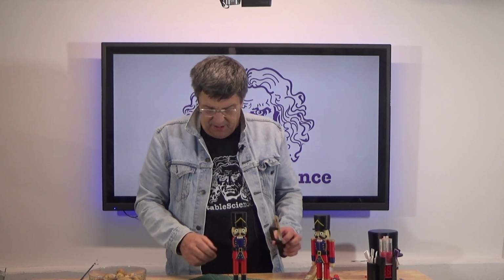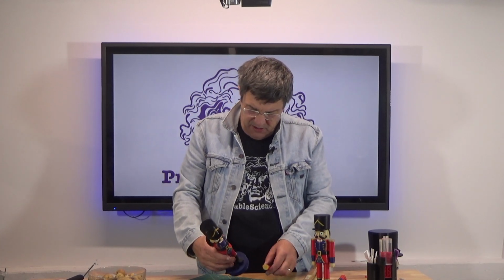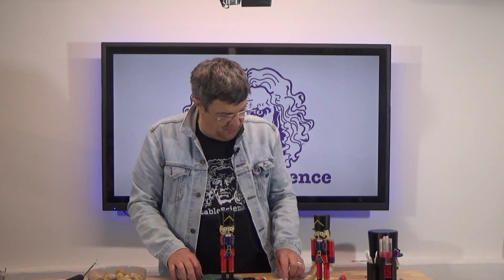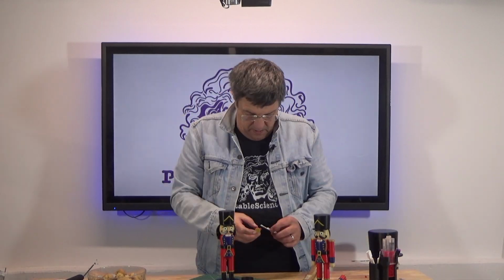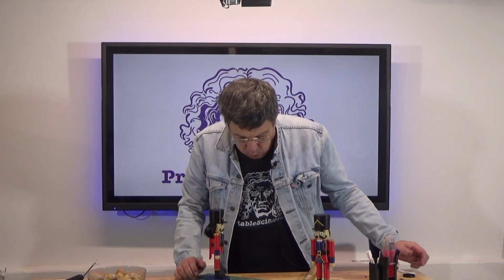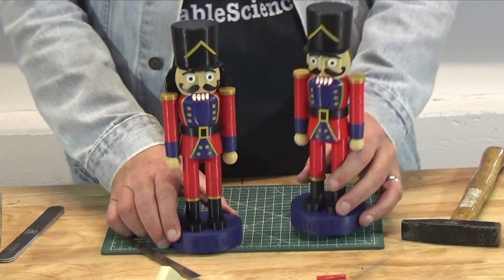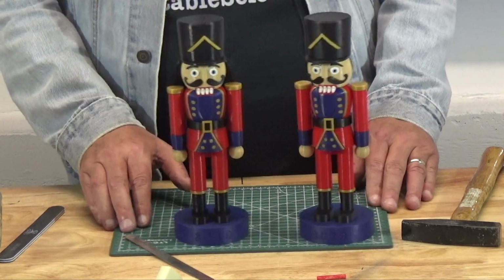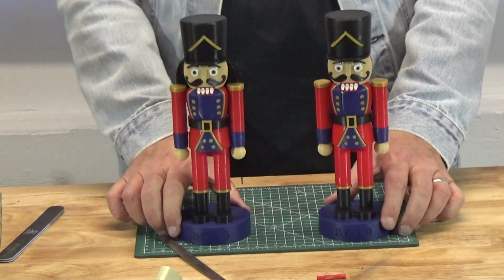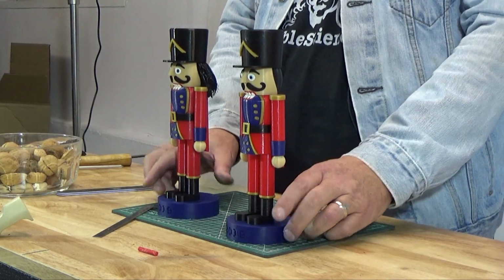So now all that's left is the final steps of putting on the arms. So we'll just take a second and do that. Okay, so there we have it. We have two completed Nutcrackers from the printed files, using at least the color scheme that I came up with.